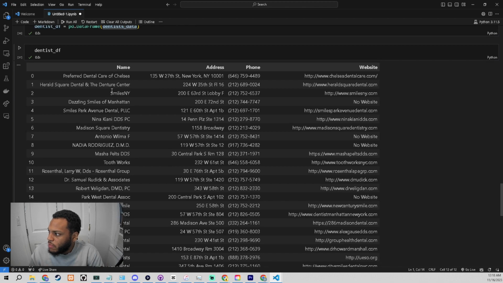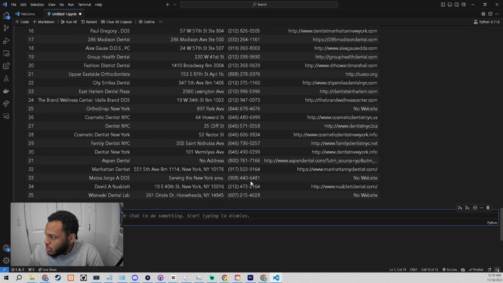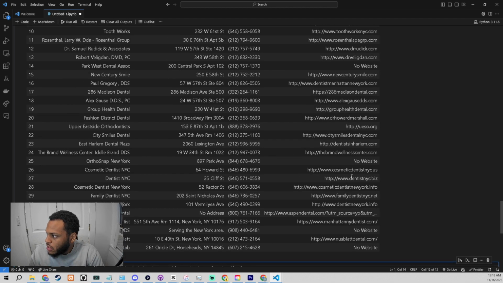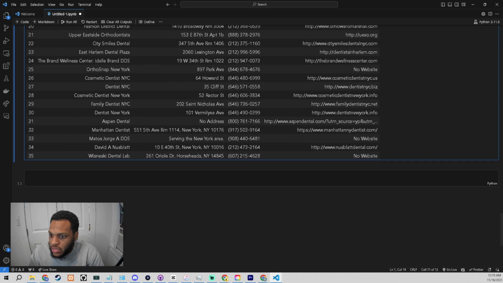We're getting everything back here, and everything looks really easy to look at. There's nothing out of place. We have all the links here. If there is nothing there, then it does say, no website, and everything is looking really nice, really cool. The next step that we're going to do is put this into an Excel sheet, and we should be good to go.